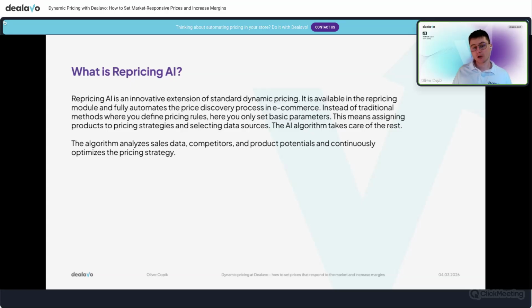So how does it work? Simply, the first step is segmentation. Every product in your portfolio has a role: traffic builder, potential traffic builder, long tail products. We classify products based on transactional and analytical data.